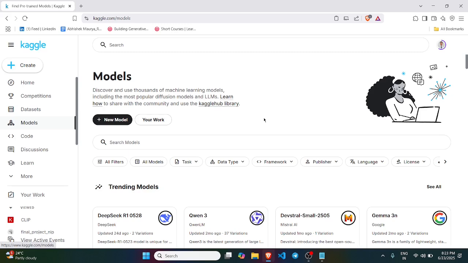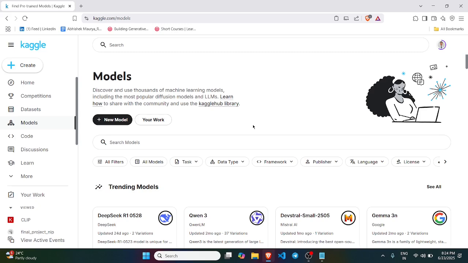So how will you create a project that does not require a paid API but still works? This is one of the greatest advantages that I think Kaggle models give, because I can fetch the model in my notebook and use it free of cost. This way I don't have to download it locally or run it on my system. I can leverage the model as well as the Kaggle GPU to create my own Gen AI project.